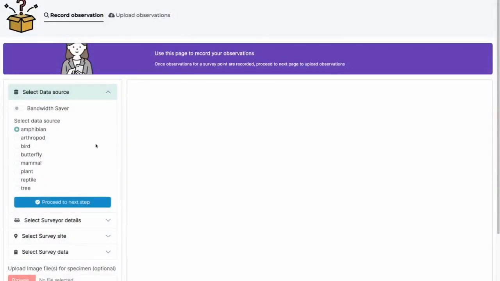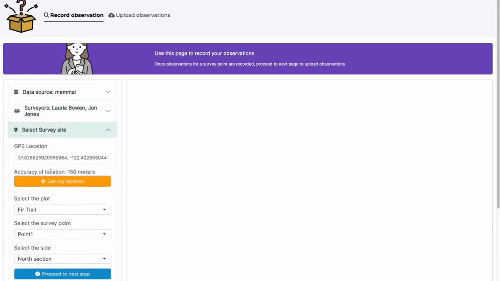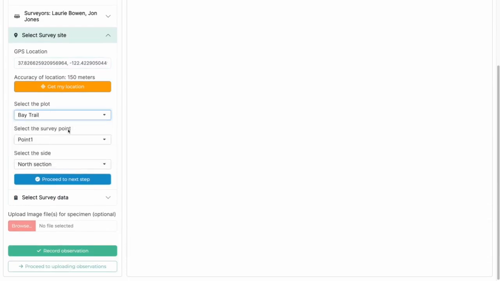You have this accordion flow wherein you want people to select what they are surveying. There's a date picker, and it allows you to pick your location. All of this can be customized when they're setting up the app. And there's a GPS location. I have marked the location so this does not end up pointing to my apartment. I don't want people hanging out outside my apartment. So there's a bunch of different things that you can do to customize the survey.